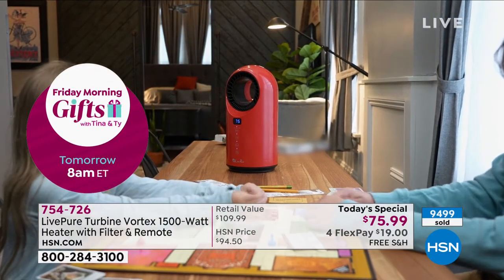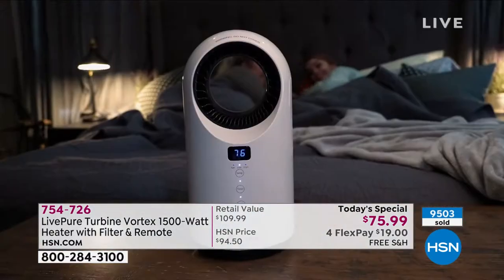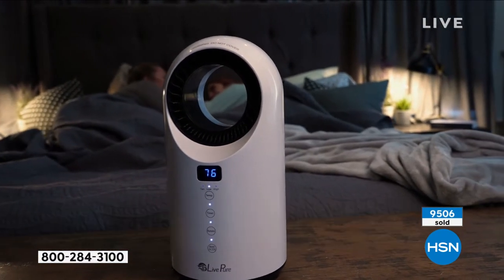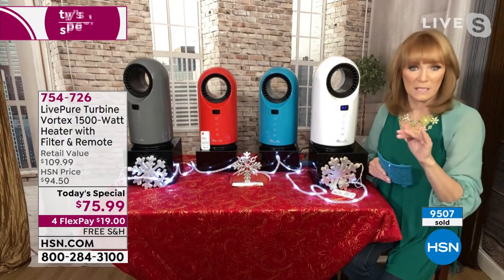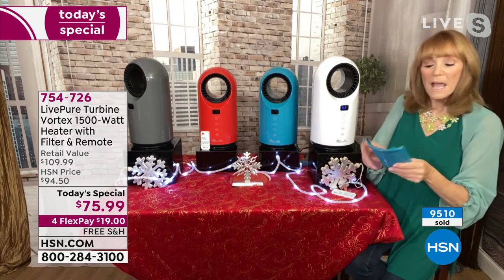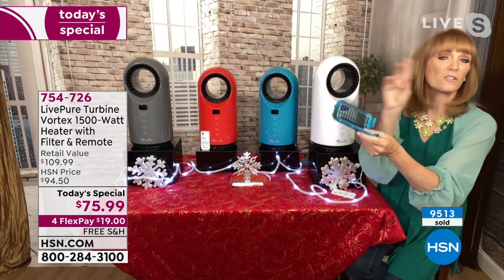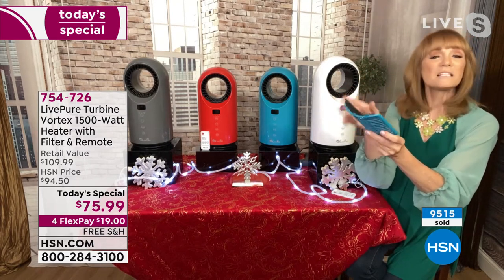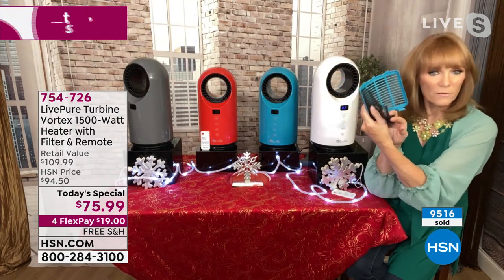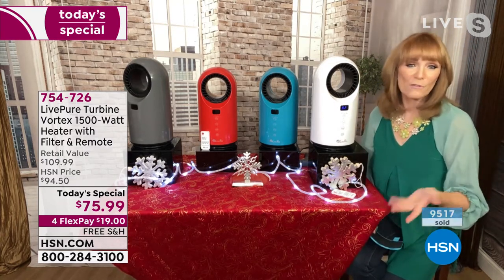That's the technology inside. Then we give you auto-duster technology — a grate in the back where air is taken in with a little filter, meant to capture dust, dander, and pet hair to help the output for you. It is a permanent filter — all you do is vacuum it, or rinse it under water, make sure it's dry before you put it back. There's no cost to it, and honestly if you didn't want to use it, it's fine — but it's there. That's another thoughtful touch from Live Pure.